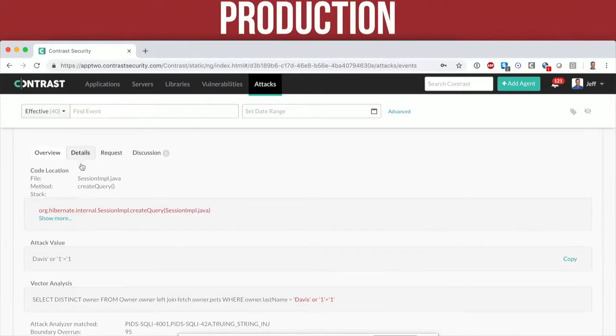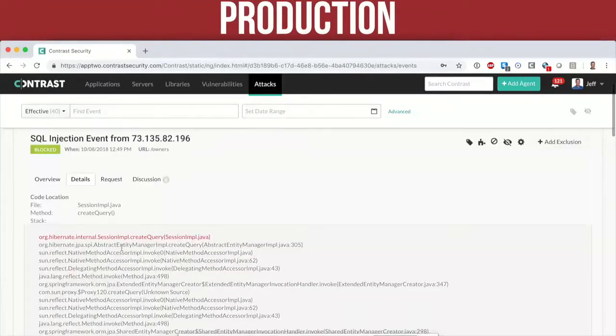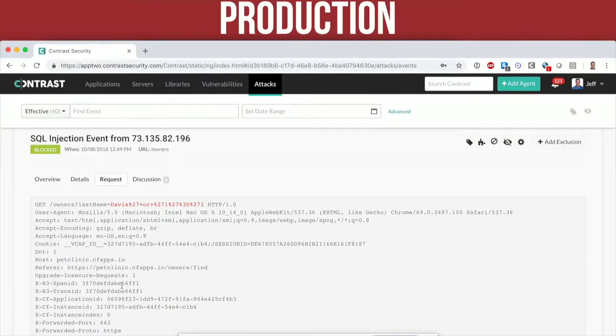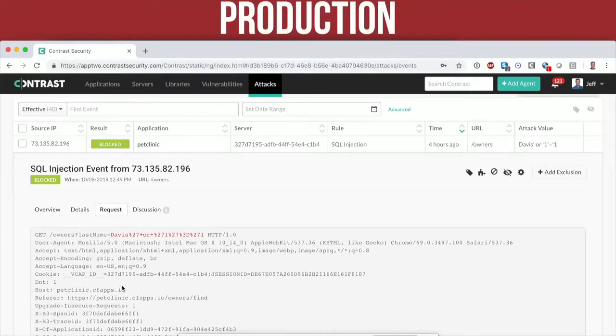We also have the full stack trace, so we can see the context of how this was being used. We have the full HTTP request, so that you can see exactly the details. We can even tell things like the currently logged in user. And that's really useful if you want to block an attacker. Maybe it's better to disable that account that was being used rather than blocking a whole IP address, which the attacker could just move to another IP address or something. So this way you can get a little closer to the attacker.